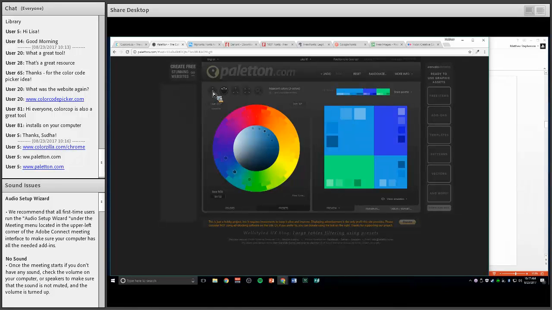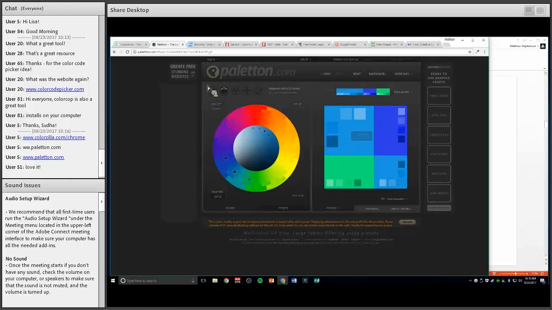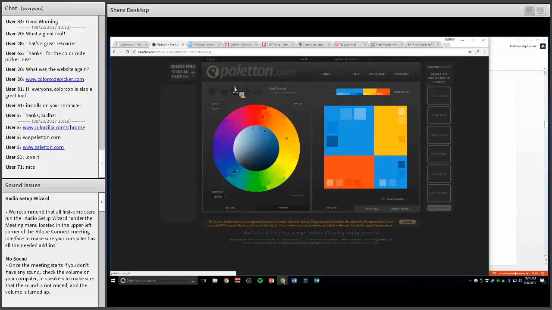Now this palette is going to show me what colors work together. So here I've chosen adjacent colors. It shows you right on the color wheel where they are located. So here's my monochromatic. These are blues that work well with the blue I've chosen. If I want an adjacent color scheme, I get a green, then some light blue, and then a dark blue to go with it. If I go with a triad, you'll notice that I get a blue and then an orange and a red. It's more like a dark orange than a red.